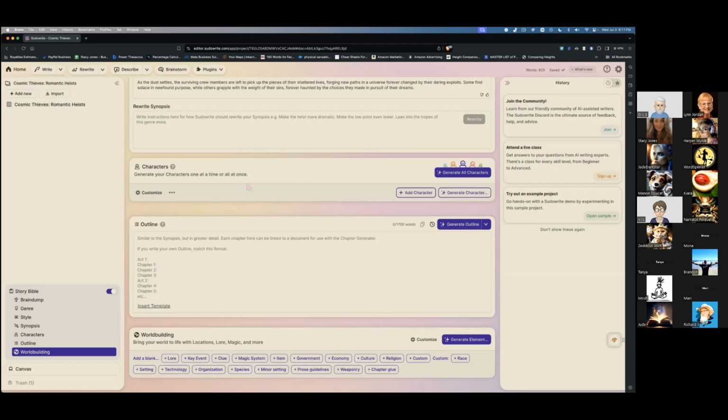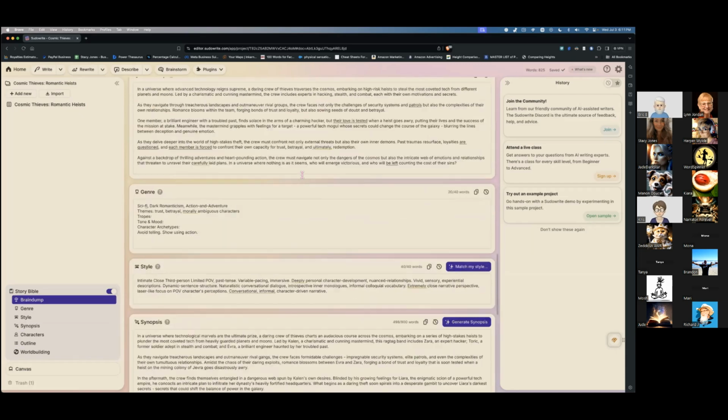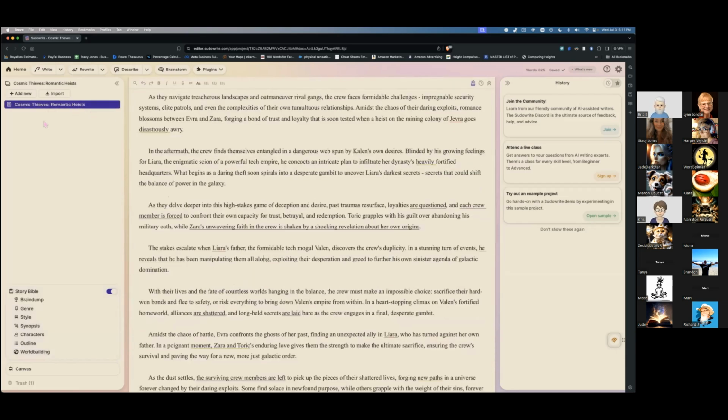So don't be afraid to come in here and tweak these cards. I do it all the time. Also, I understand the temptation is to go as heavily detailed in your characters and your world building cards as possible. I would not do that. I would have another document up here for my characters and another one for world building. And in those, I would go as detailed as I wanted.